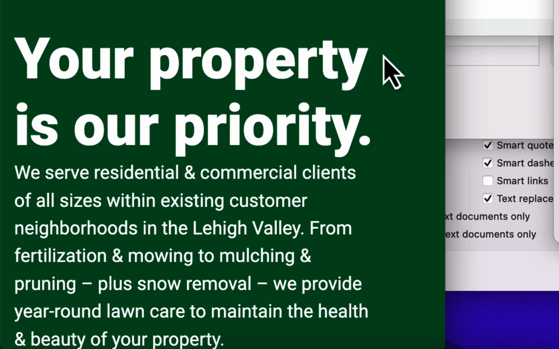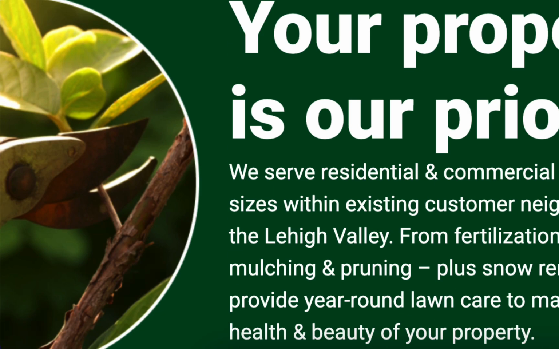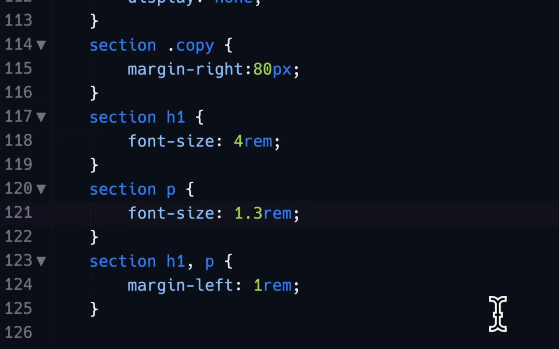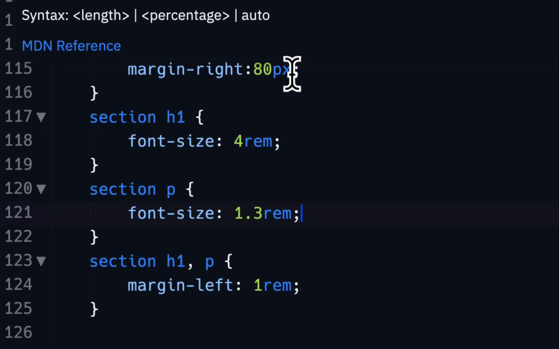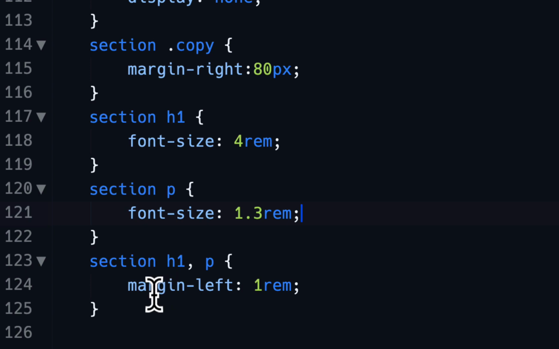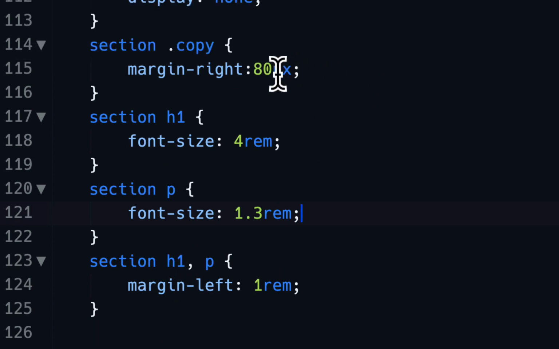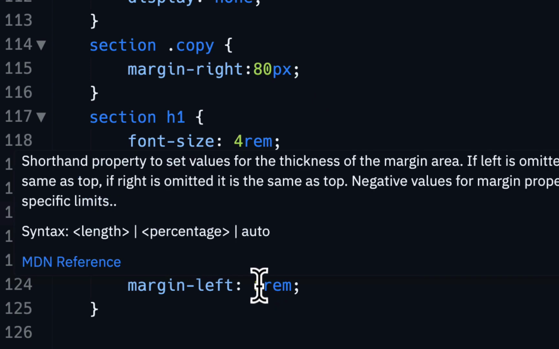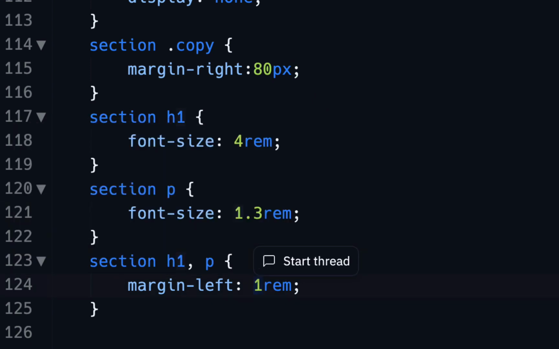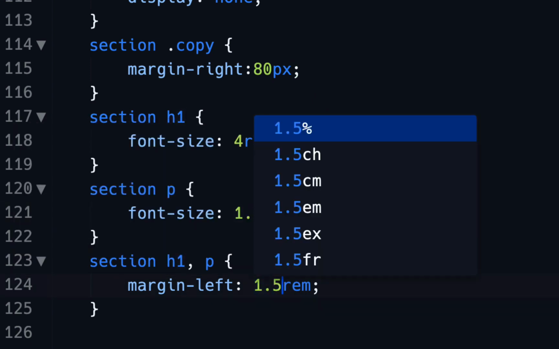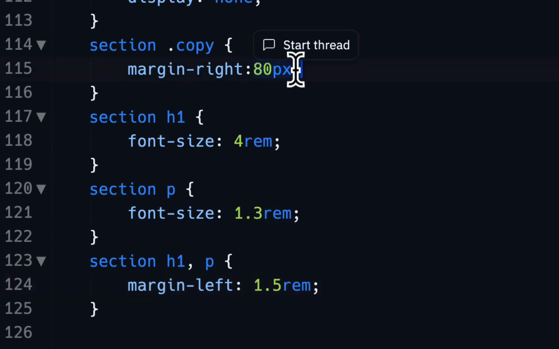And our margin is off. We have like 80 on the right side. That looks okay there. We might put a little bit more on the left and about the same on the right. So let's deal with that. So our section copy has a margin right, and our H1 and P, I think we just put them together. Because copy is really all of these. So I guess we can do these together. It's probably not the best thing here, but let's keep it in rem. That's 1 rem. Let's make that 1.5 rem, and let's put this 1.5 rem and see what happens.